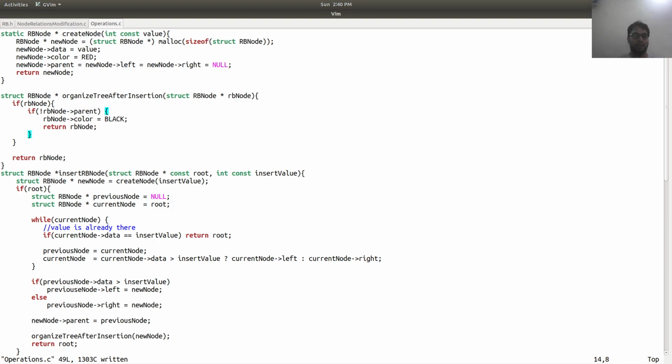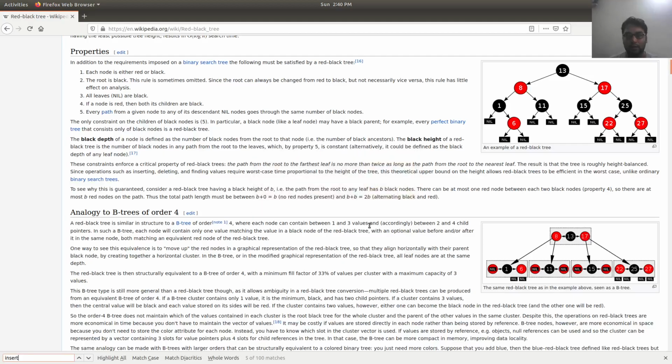This is the one case where the parent is black, and return from there.